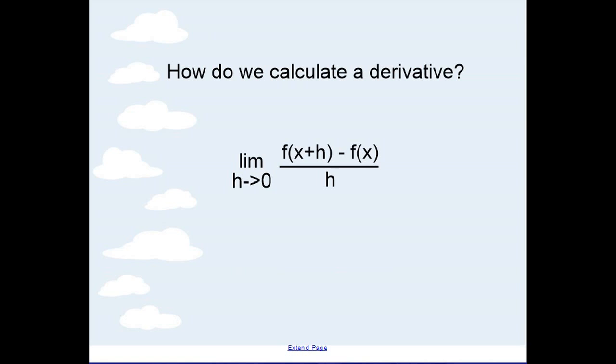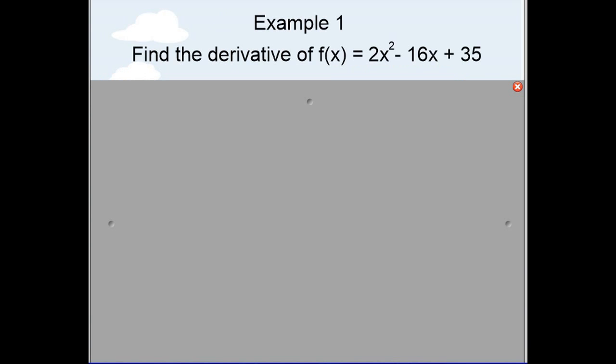So how do we calculate a derivative? Well, we have to remember our limits and how to calculate those. Whatever function we're using, we are going to plug in x plus h for anywhere that there's an x in that function, and then subtract the original function itself and divide by h, and we will be taking the limit as h approaches 0 of all of that. So why don't we jump in with an example so we can see how that works.